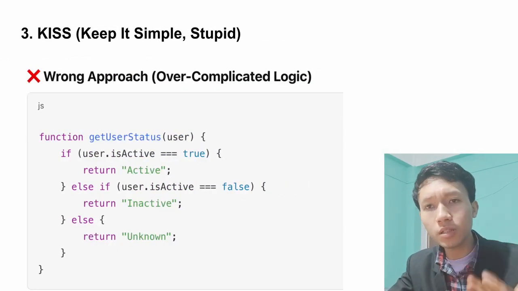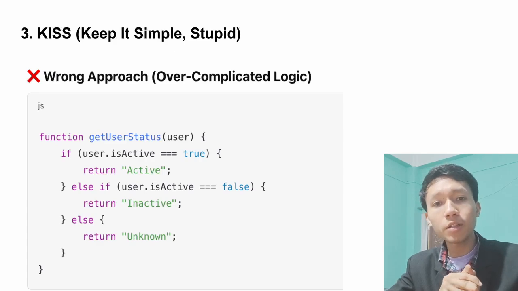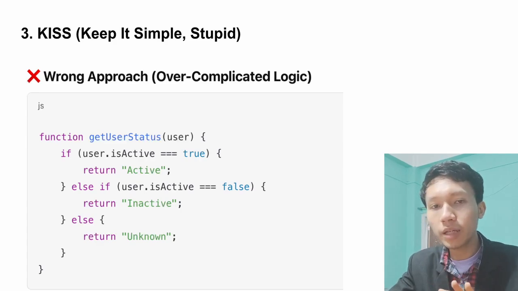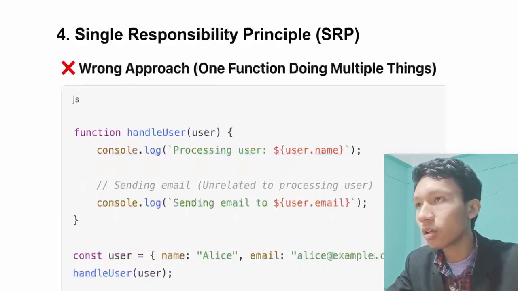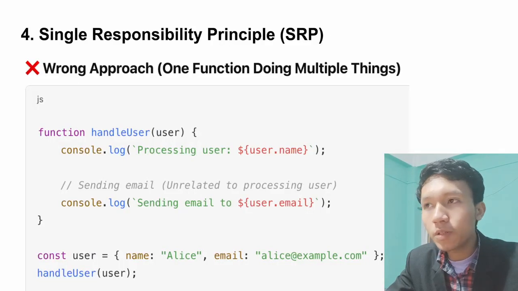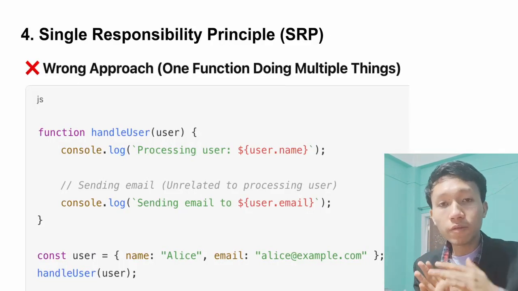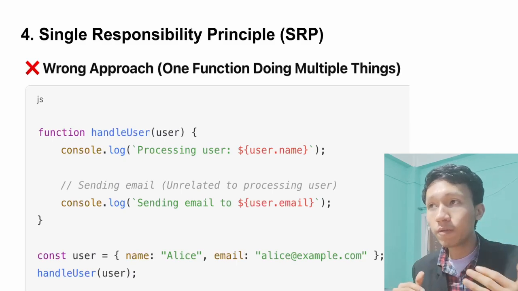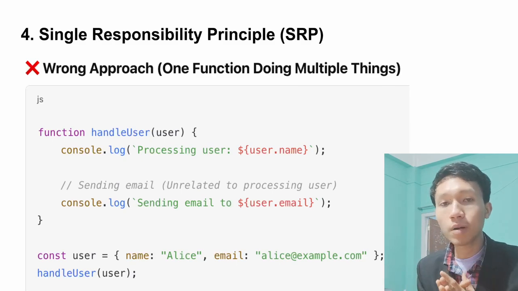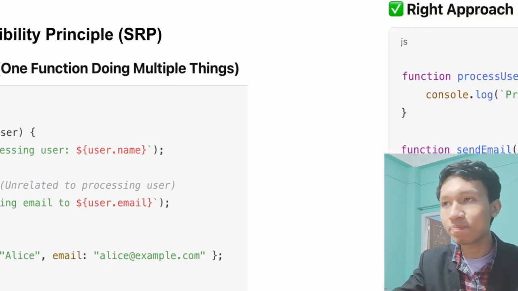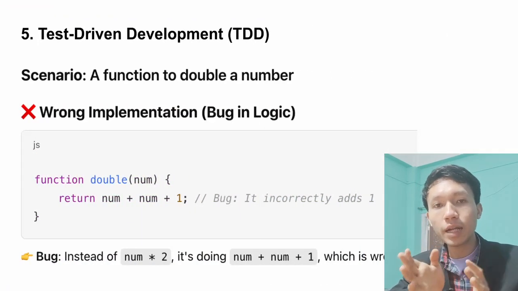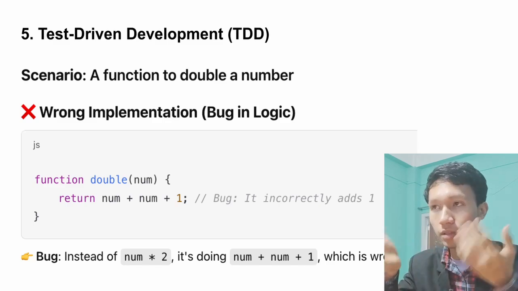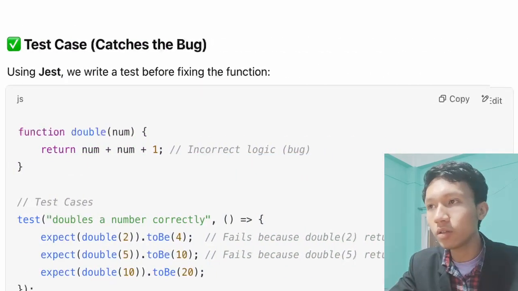Try to simplify the code as much as possible. Add comments, okay? Make it human readable, all right? Do not complicate it too much. If it is very difficult to understand, add comments, okay? Then the fourth one is single responsibility principle. Do not create very big functions. Do not create very big files. Try to break it down into multiple files, multiple functions. It's easier to debug, understand, okay, and maintain. And the last one is test-driven development. Learn how to write tests. Always write a test whenever you write the logic for any feature that you want to implement.